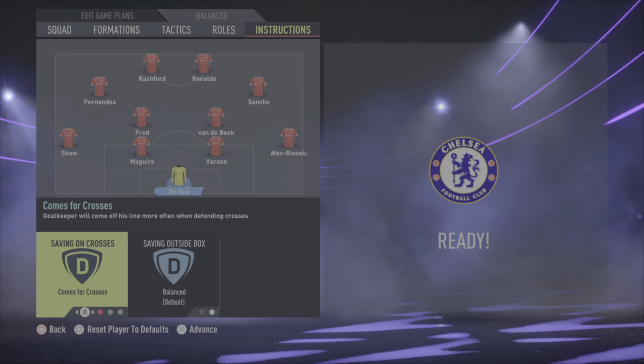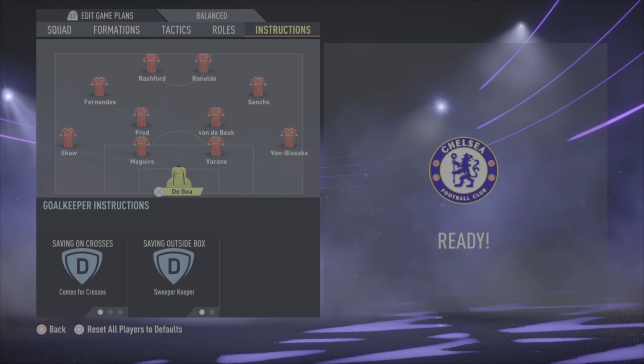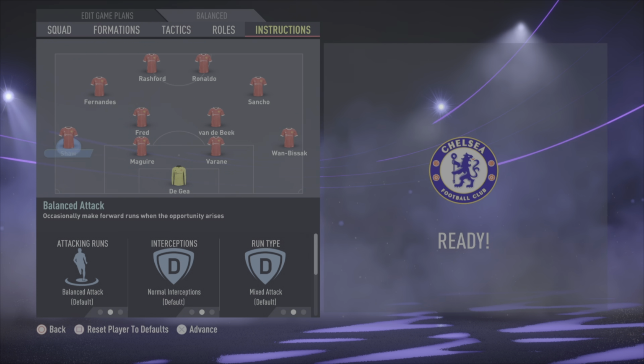So I'm gonna select as come for crosses. He definitely doesn't need to have a goalkeeper that's cautious saving outside the box. We need him to be a sweeper keeper. Then let's start with the left back.